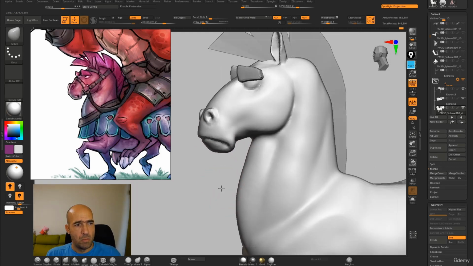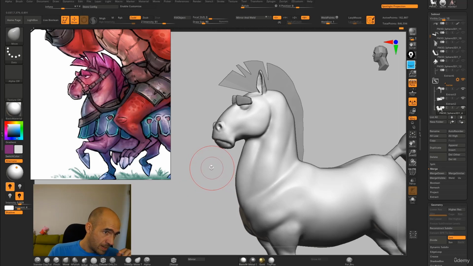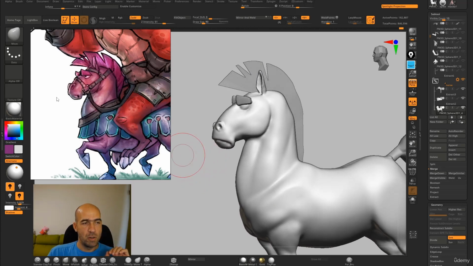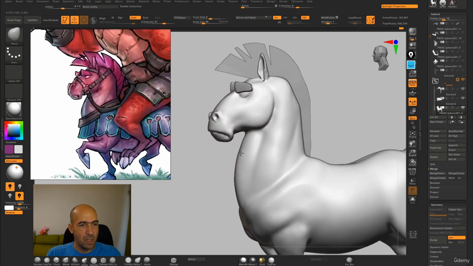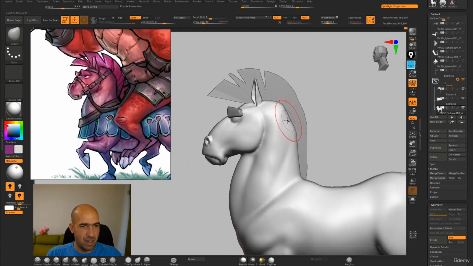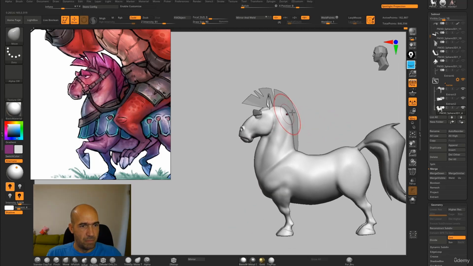It's okay. But you see, the horse in some areas is not exactly from the side view. It's a little bit 3/4 because we see his other nostril, and also the brow. So it's a little bit on the side. So this could give us a bit of a hint. But some things are exactly, yeah.